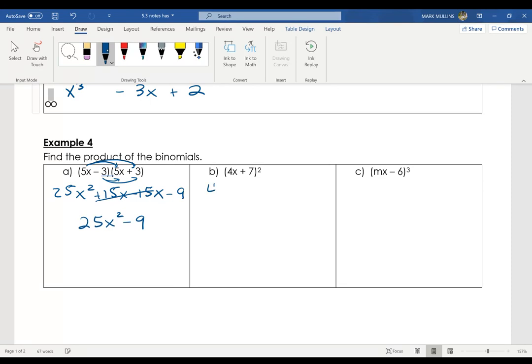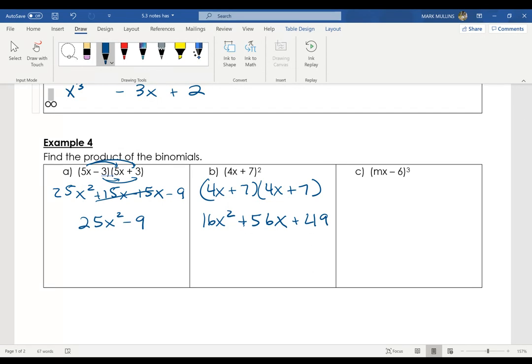Same thing for B. It is not necessary that you write out both binomials and go through and multiply them. So I'm just going to model not showing the work so much on this one, but I wanted to write out both factors so we could look at it. So if we think about it, when we're multiplying the 4x times the 4x, we get a 16x squared. And then to get my middle term, I do 4x times a 7, and then the other 7 times the 4x. So 4 times 7 is 28, but that middle term is doubled. So 28 and 28 would be a 56x. And then I know my last term is 7 squared. So the last term will be a 49.